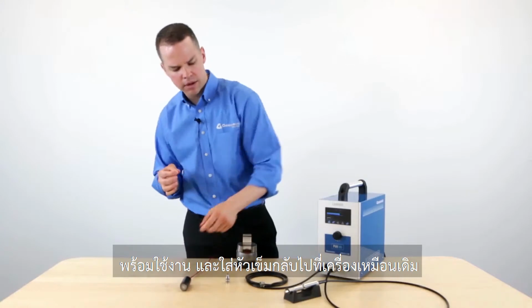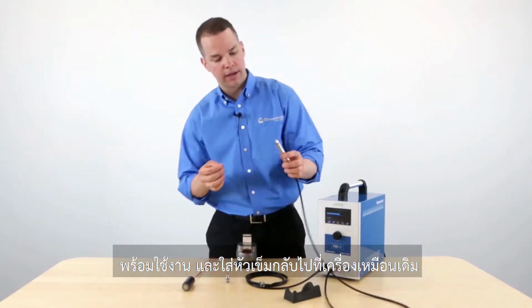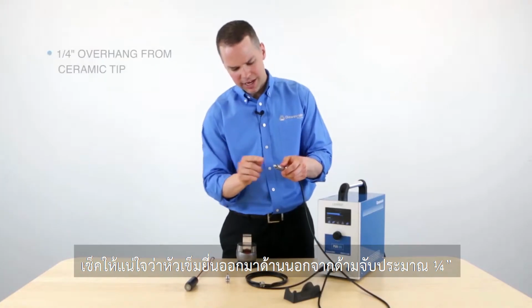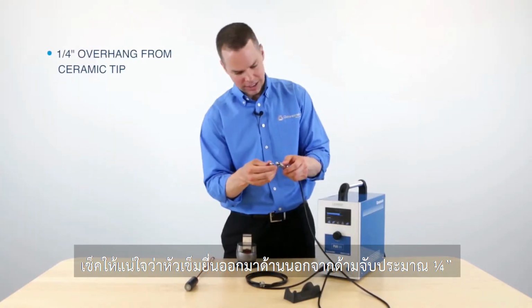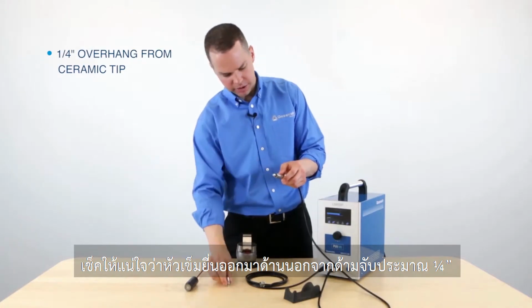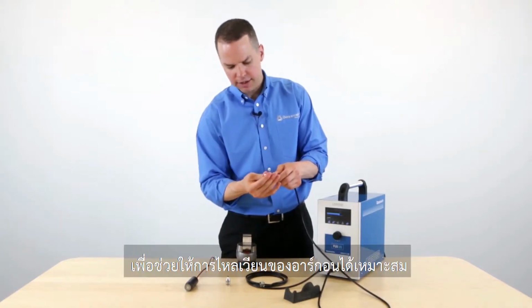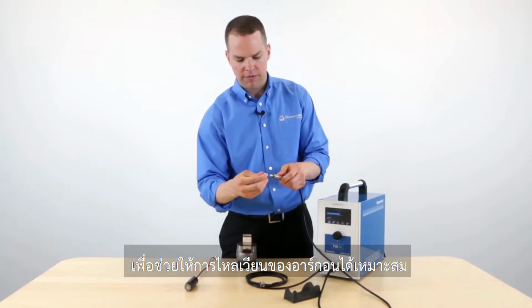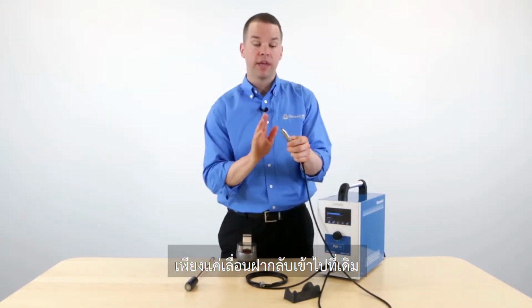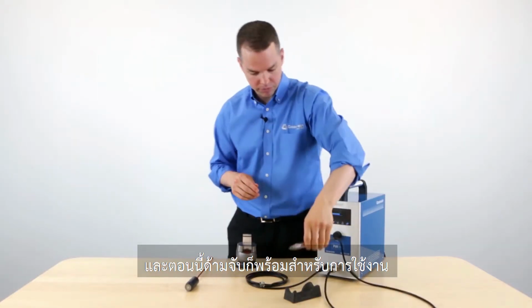At this point, we can replace the electrode back into the handpiece. And we want to make sure it's extending about 1/4 of an inch outside of this ceramic nozzle on the front. That allows for the optimum flow of argon. Simply slide the cap back on. Now the handpiece is ready to go.